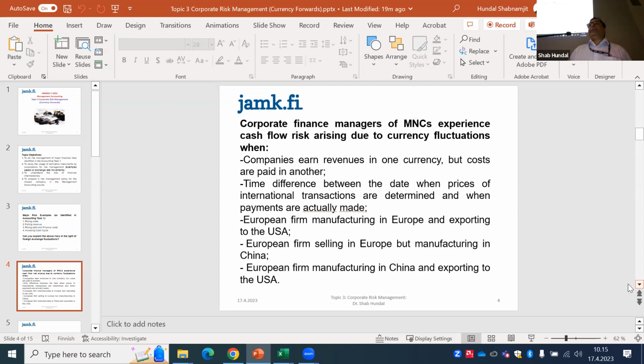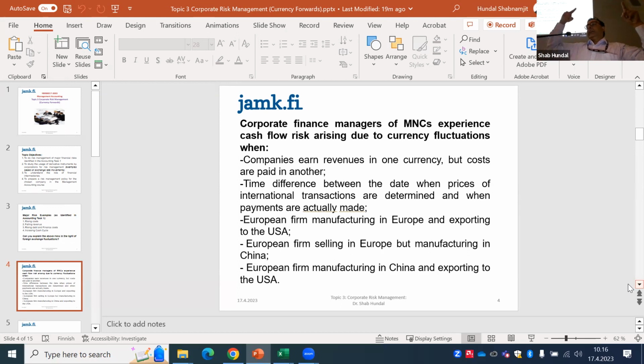So imagine you are a Finnish company and all the inputs largely come from China, and then all the output, when you invoice them from Finland, the bulk of your output goes to Canada. So look at the time difference and the different currency in the time zone you are in, okay? And that whole thing can take months. It could be possible that your supplier in China is giving you 3 months time to pay him or her, but your Canadian customer will not pay you before 9 months. So look at the waiting period.